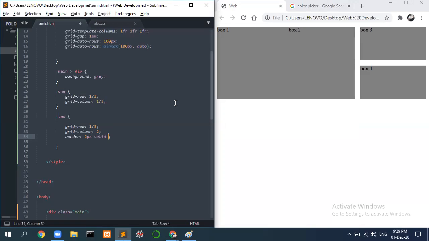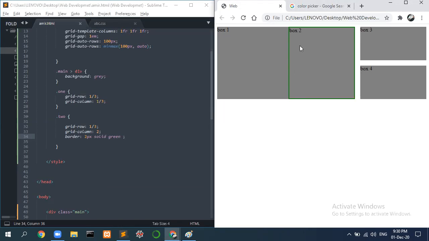solid, and I think so. There's something in the chat box. Yes, someone answered it correctly. So I have missed the style which I have to assign, either solid, or it can be dashed, or it can be dotted as well. So solid, and then the color of my border. Say I want to assign a green color border. Okay, green, and refresh it.